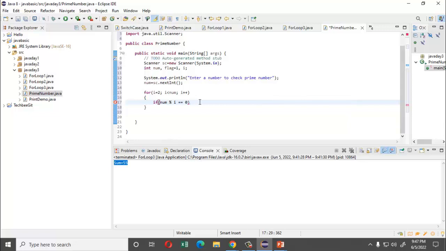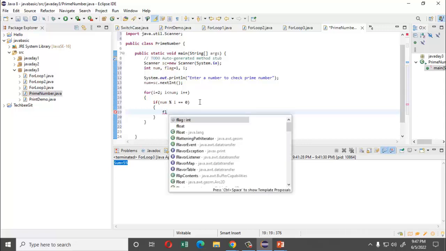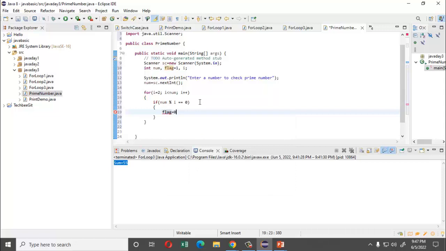Always remember this. Now if the number is divisible by any other number other than 1 and the number itself, then that number is not a prime number. So I have to change this flag to 0, and then break out of the loop.